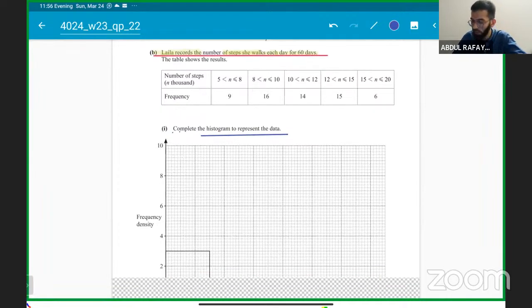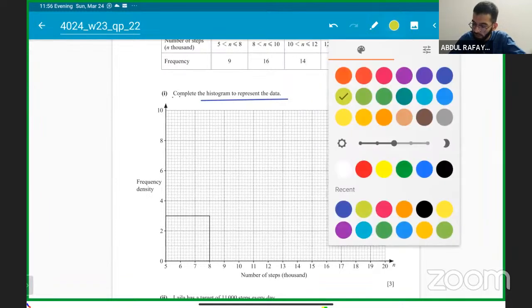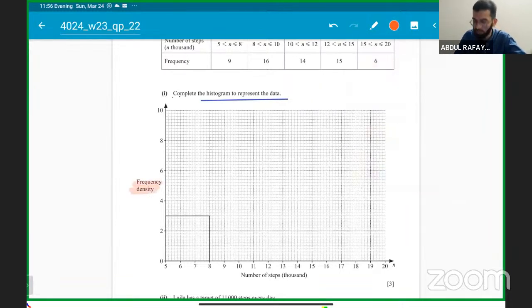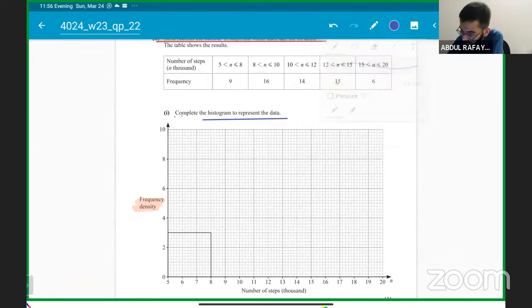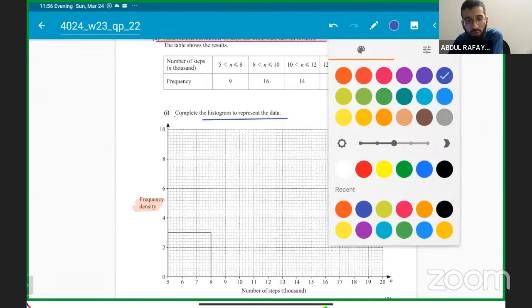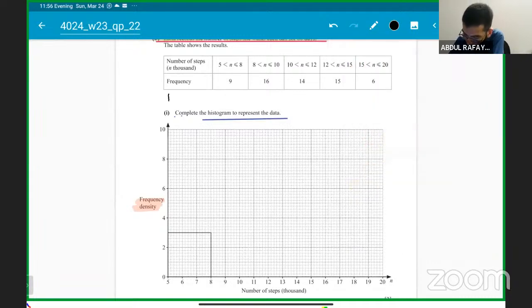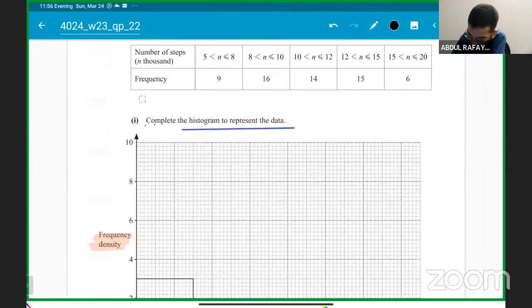Sorry, and we can say that frequency density is plotted here. Okay guys, we just have to try to quickly make this done. So you have to draw the graph. Make sure students draw the graphs in pencil. This also needs to be understood: graphs you will draw in pencil and all the working you will show in pencil.